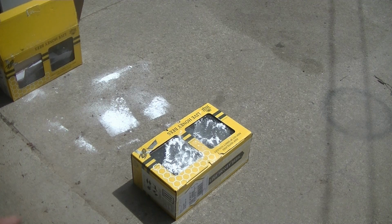I'm going to go ahead and open the other box. Jeremiah's going to come out. We're going to get some bee suits on, and we're going to hurry up and get them installed. We've already got our hives set up. The foundation's already in them.